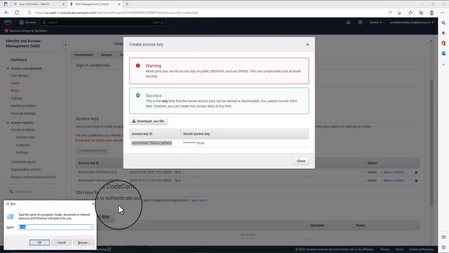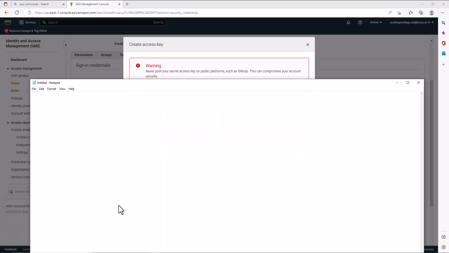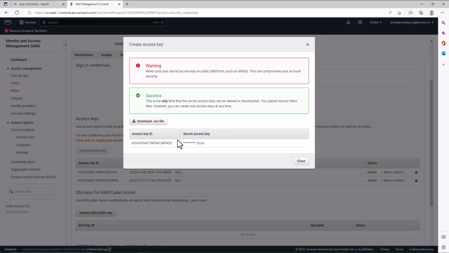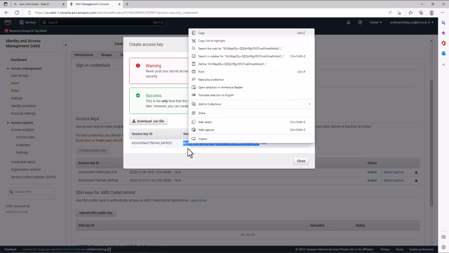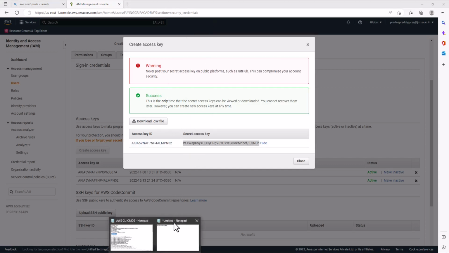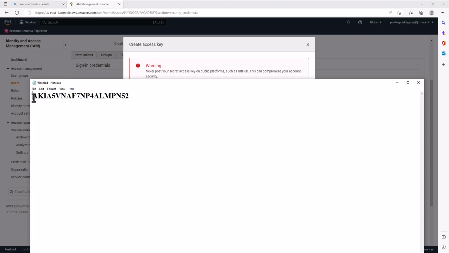Now I am going to open a new notepad. This is a bad practice, you shouldn't reveal the access key and secret key, because they are kept secret. This is the access key. Now this is the secret key.